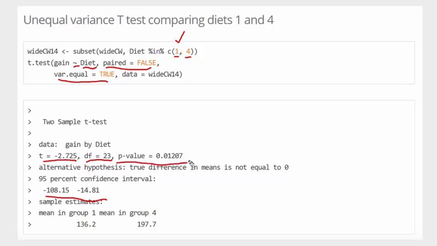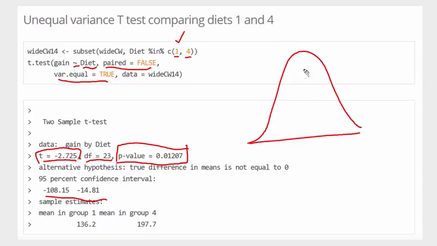In the next lecture, we'll talk about what a p-value is and how it makes doing these kinds of tests a fairly easy thing to do. So our t statistic, which calculates how many estimated standard errors our difference in means is from the hypothesized mean, that's negative 2.7. That's pretty far out in the tail of a t-distribution or a normal distribution.